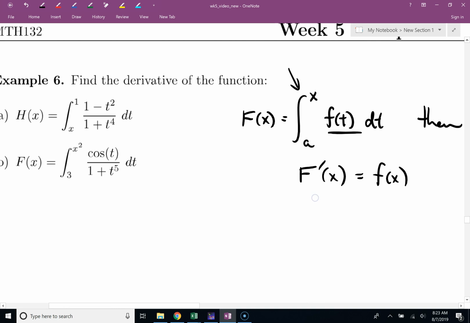So let's go ahead and apply this. The problem is, you do have to have it in this very specific format. You kind of have to have the variable in this top piece. The problem with my part A here is that my variable is down here in the bottom piece. And so I need to swap this. I need to make this from 1 to x.